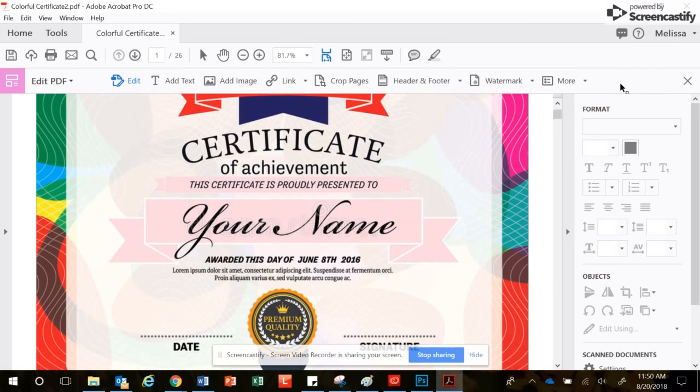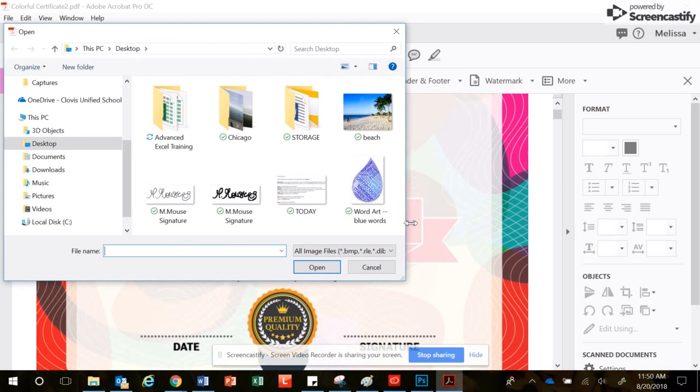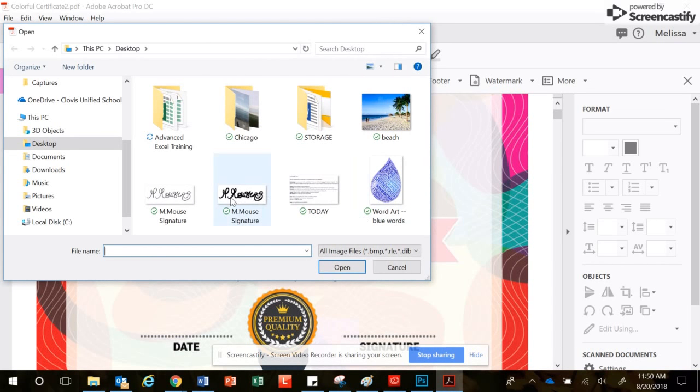When I click on that, I'm going to model watermark in a little while, but I'm going to come over here to Add Image. When I click Add Image, I want to bring in the Mickey Mouse signature that's specifically the PNG file and not the JPEG, because I've got two different ones. I ended up saving one as a JPEG. So I have a JPEG over here, and then this one over here is my PNG file.